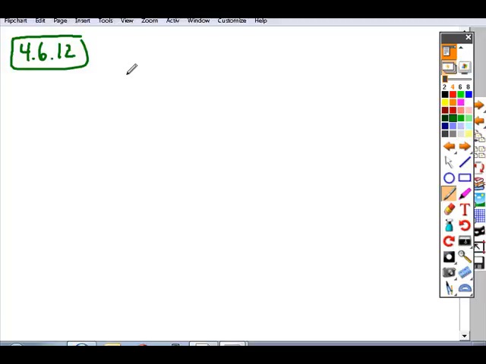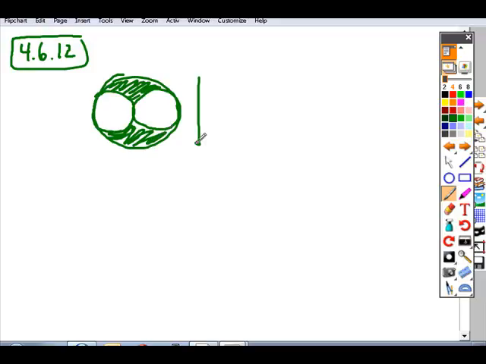Question number 12. And here you have these tangent circles inside a shaded circle with a diameter of 10 inches, and it's asking you to find the shaded area, leaving your answer as an exact answer. Once again, there's two different ways to solve this. I'll go through both of them.